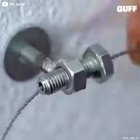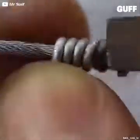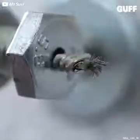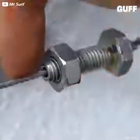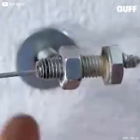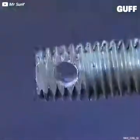Now we're going to feed through some of this wire cable. Wrap the end with a coil, we'll squeeze it to flatten it and make sure that it can't be pulled back through the opening at the end of that bolt. And now we can increase tension, nice and tense, quick check, and loosen it. A handy trick for suspension anywhere around the house.